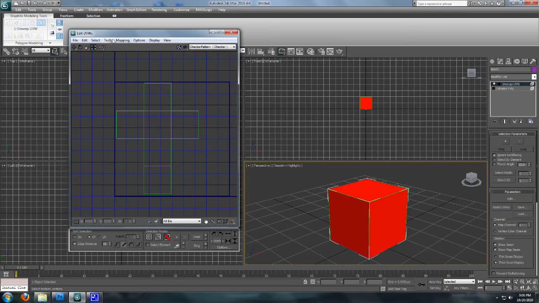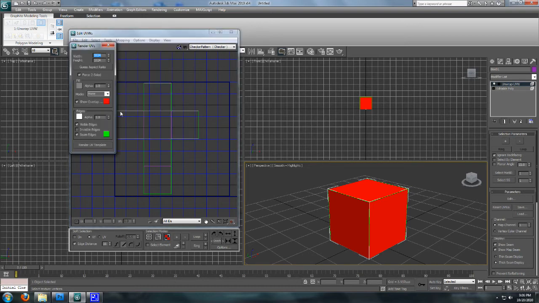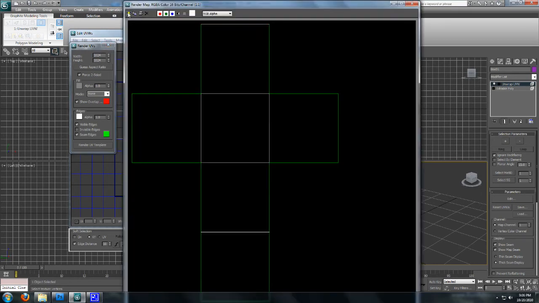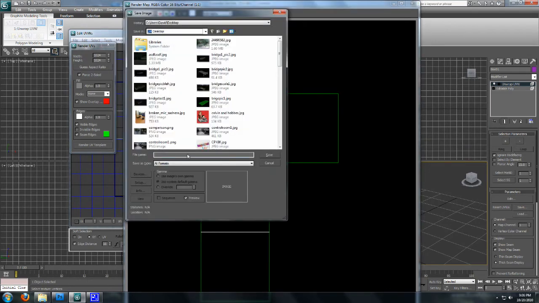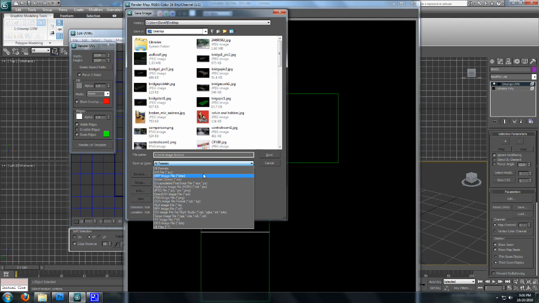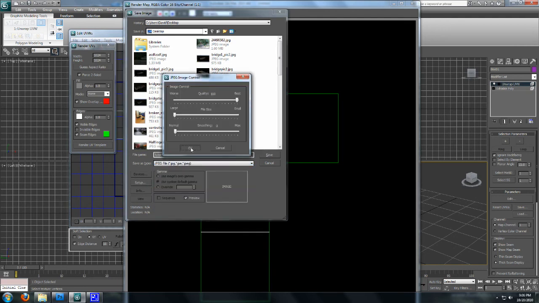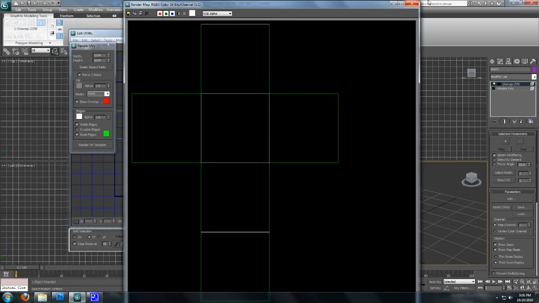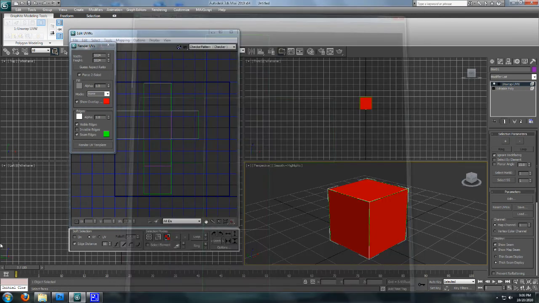I'm gonna go ahead and go to Tools, Render UVW Template, and for this purpose, 124 by 124 is fine. Render UVW Template, this little floppy disk up here will save it. I'll save it to my desktop as Tutorial Image Texture, JPEG, where are you? There it is. Texture quality, that's fine. Best is best, as they say. Or do they? I don't know.